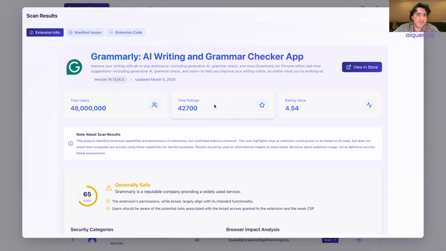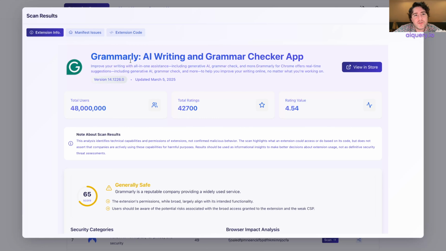So now that we have that, there's additional things you could look at, the actual manifest, the code itself, which is pretty awesome. But again, CR Explorer, I'll put it in the description. Super useful, super cool tool. I know there's a bunch of other ones like Secure Annex that are also awesome. Just happened to stumble on this one and wanted to mention it.